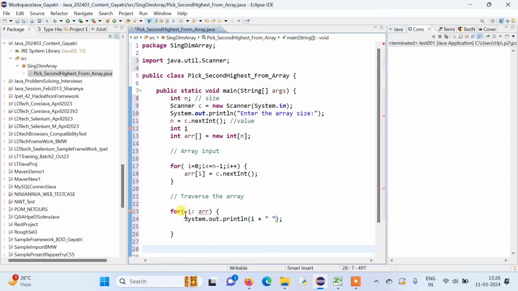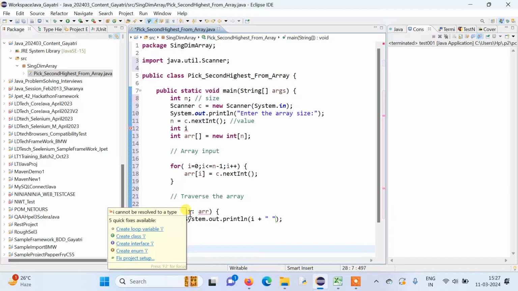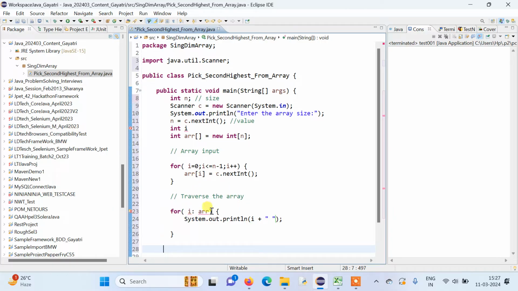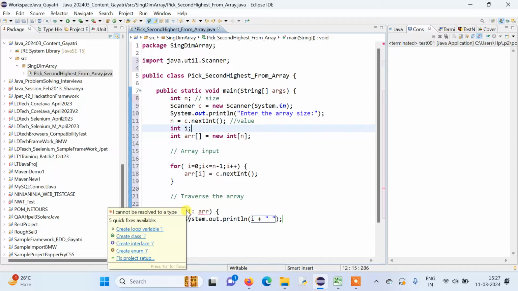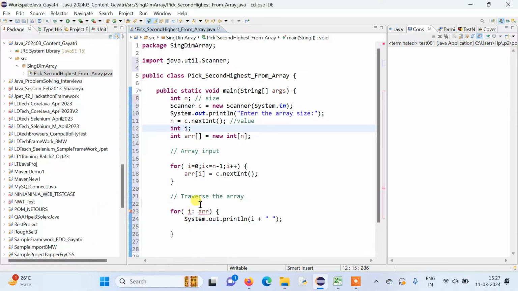Okay. So this is a for each loop. ARR is the name of the array. Fine. So now let me change the index: for integer J, I colon ARR.